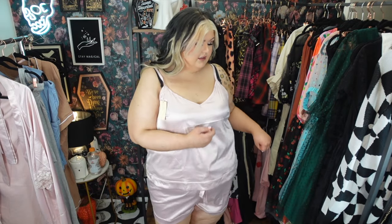Girl, they are killing it. Can I just wear this all day? Look how cute this is. Even though it is a satin material, I love that there's enough room for the belly. I feel like so often when it comes to satin PJs or satin anything, you always have to size up. So I was really worried about these, but I feel like the fit is perfect. It's nice and comfortable. I will happily wear these. They're so cute. I love that little piping. Like I said, on the bottom, there are adjustable straps, which I love. I just threw it on as is, which is nice.